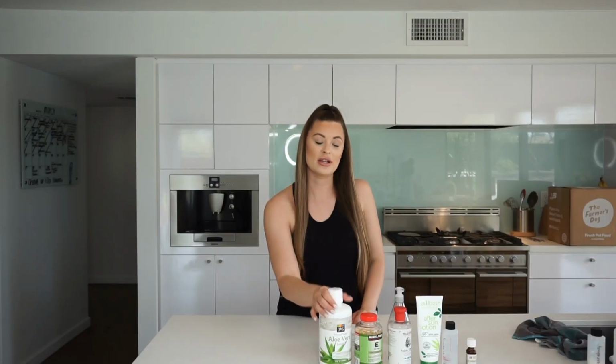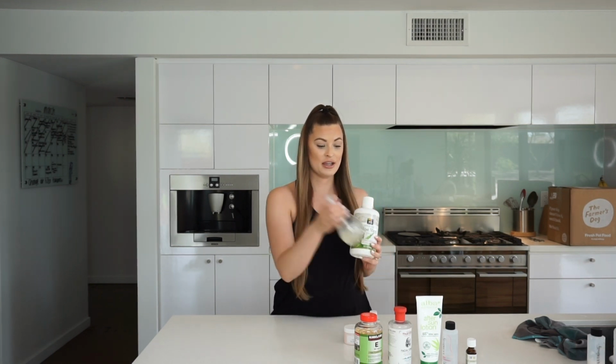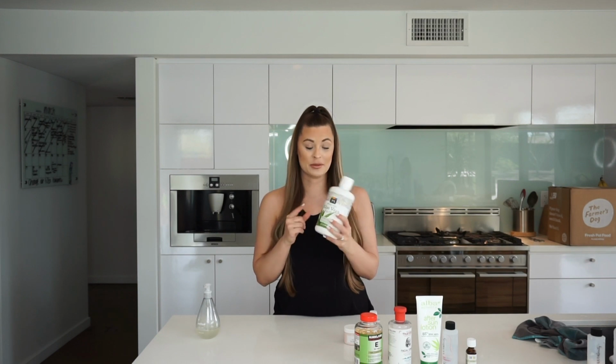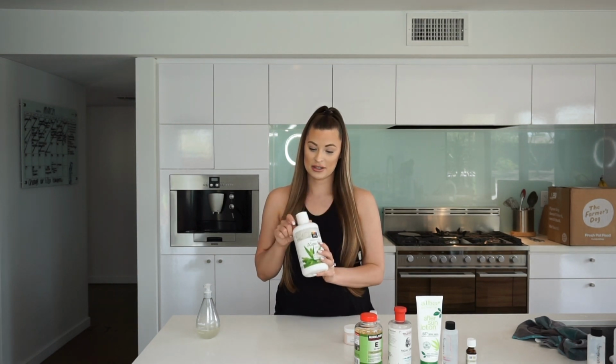All right, so I just, again, want to go over some of the products that I use. The aloe vera juice, which is really liquid based, I used just in a squirt container. You can also use a spray container. This was really easy for me to find because it's the juice and not the gel. This particular brand is from Whole Foods. You can look for this pretty much anywhere. Usually it's somewhere around the supplements and vitamins section.